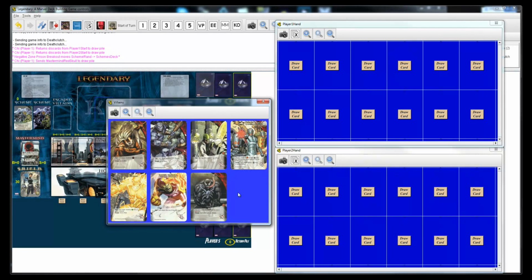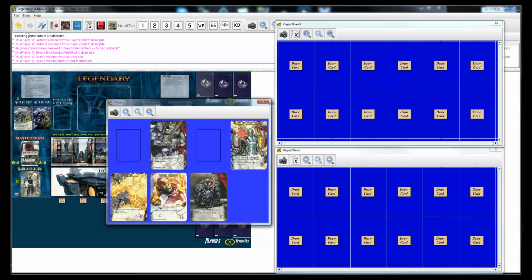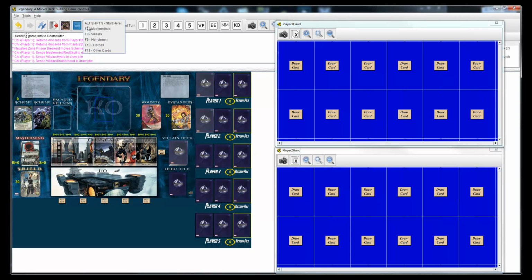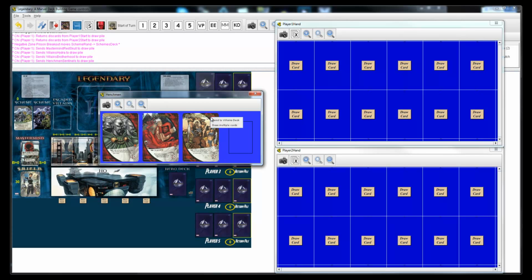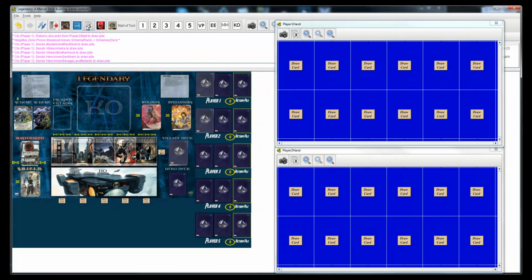What he's put down on the board right now is called the scheme. This is the way that the mastermind, which is the main villain that we're fighting against right now, could possibly win the game. The mastermind down here is the villain we'll be squaring off against, which is Red Skull right now.